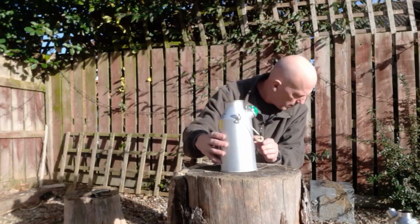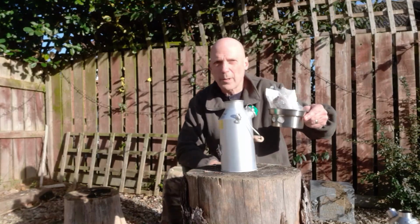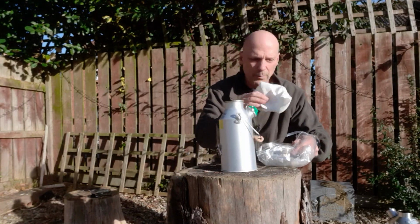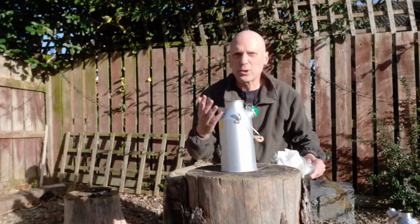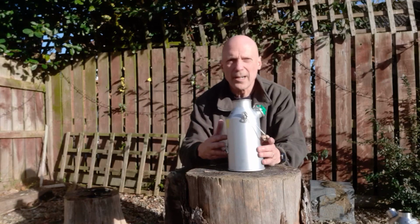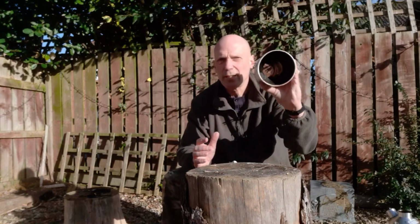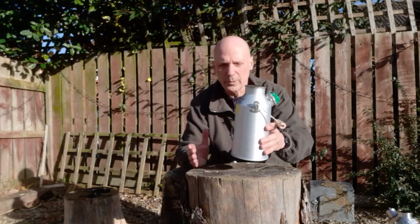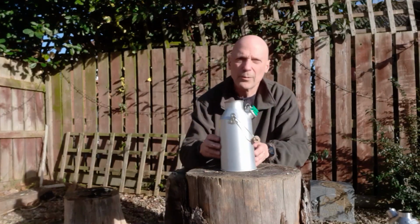Slightly smaller one. It comes with a base, which I tend to keep fairly clean using bits of paper and stuff. I don't like getting soot everywhere. So this is a smaller version. You could put this in your pack. It's a kettle, again hollow all the way through, and this holds about 0.6 of a litre, which is great. And we're just going to see how this works.